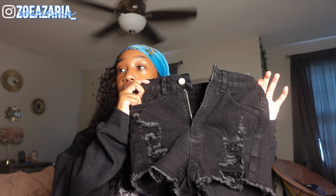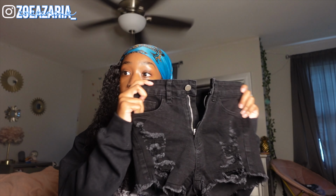I did try these on, y'all. I tried on almost all these clothes. I'm not gonna lie to y'all. But these are the black jean shorts, just some basic shorts. I like the other shorts better, but these are still really cute. I think these ones are the ones that came petite because they were a bit smaller than the denim ones. Well, not the denim, but the jean color ones, they were a bit smaller than that.